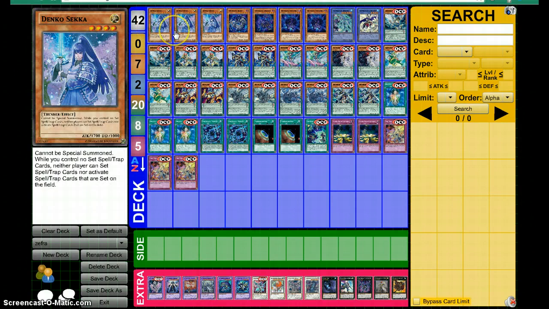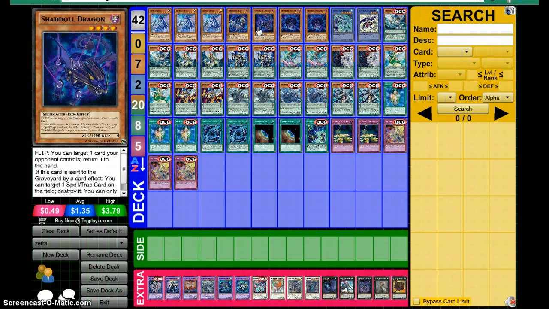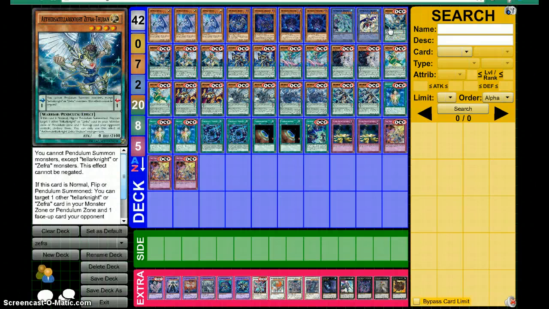We have 3 Denko Sekka, 1 Shadow Beast, 1 Shadow Dragon, and 2 Hedgehogs. Obviously, because this works with different types, that's the reason why you can make any of these shadows, which I will get to at a later time. Then we have a Necros of Bionic, or something like that. Necros of the Unicorn.